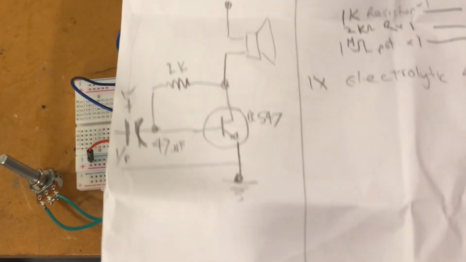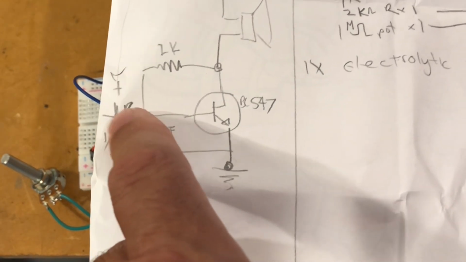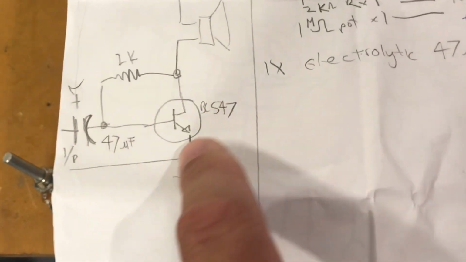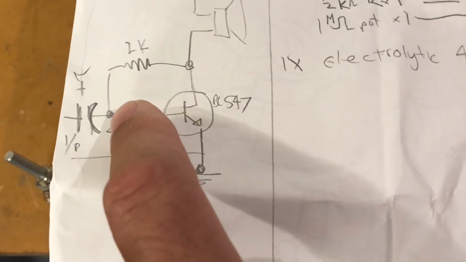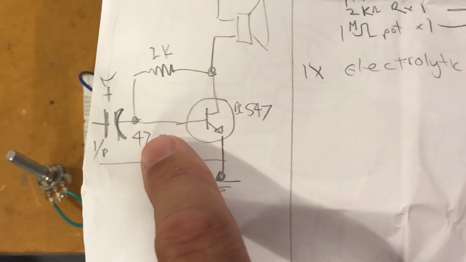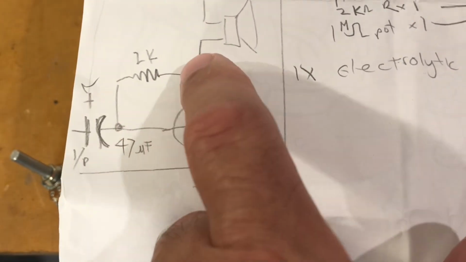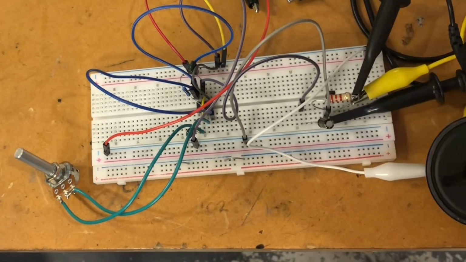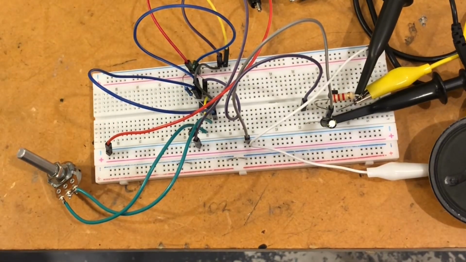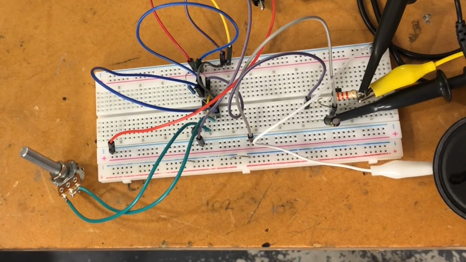Okay, so as you can see, we have a 47 microfarad capacitor feeding that square wave from the 555 circuit into this single stage amplifier. And I've got the yellow probe number 1 on the base, sitting on the base here of the transistor, and on the collector, which is the output for this circuit, I have got probe number 2, the green probe. And so we're going to jump over to the actual scope and have a look at how it all works. But let's just have a listen. I love all this stuff.